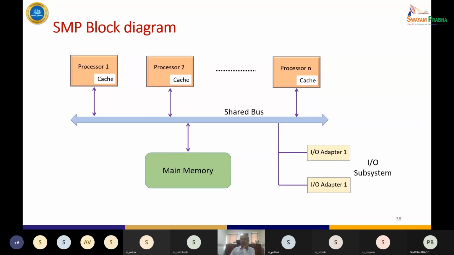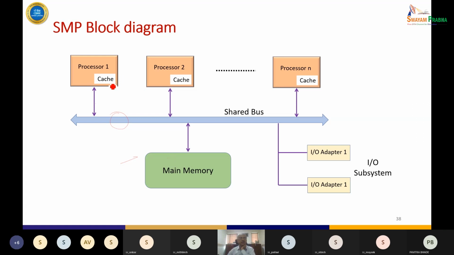So there is a shared bus here, on which all the interconnection is happening. This is that important bus, on which this processor sits. Now this cache is its private memory. So that MESI protocol that I told you about is applicable to such a system, where there is a private cache and a shared main memory.